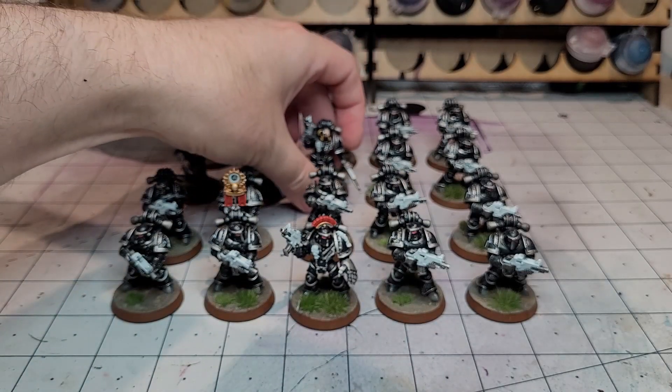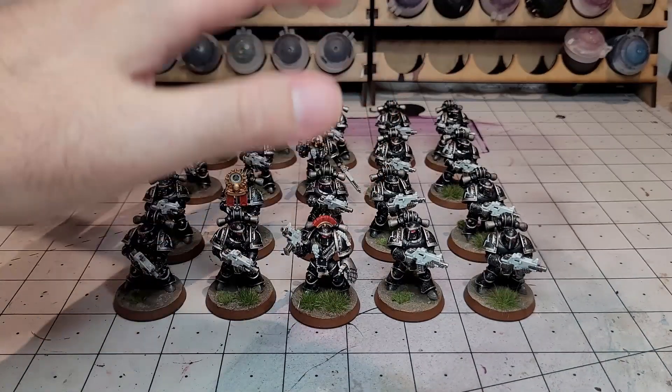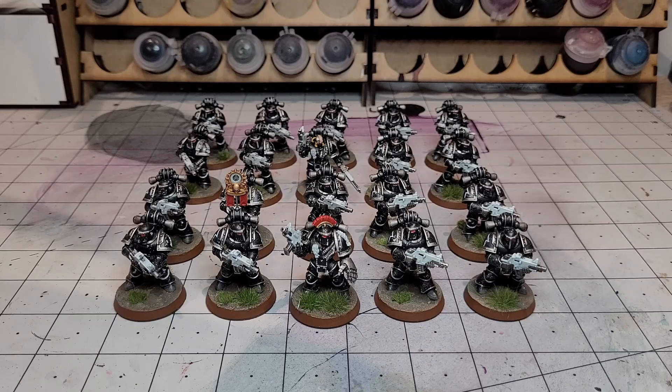So that's the 20 guys done, which gives me a good backbone for any forces I want to put together. Heading into this tournament, I'm planning some armies. It's always hard because Battlescribe isn't fully updated yet and there isn't an official army builder from Games Workshop — not that it'd be any good anyway. I'm thinking Iron Hands, going either Mechanized or Dreadnought Heavy.